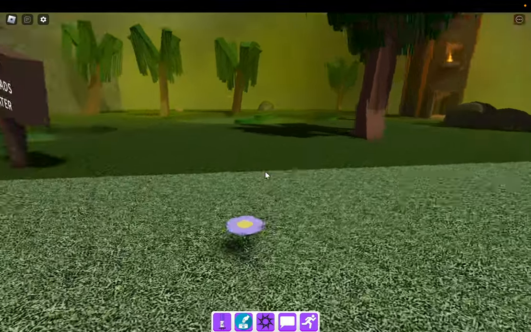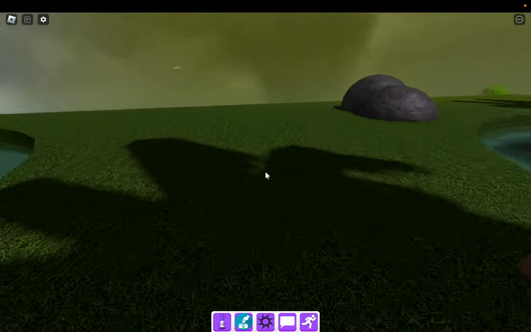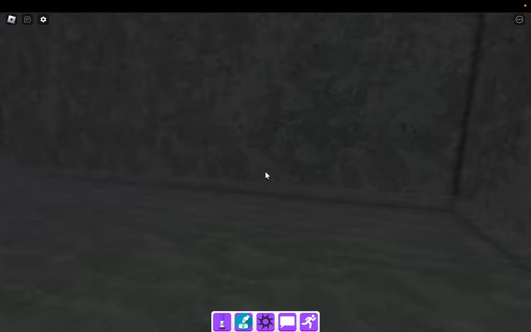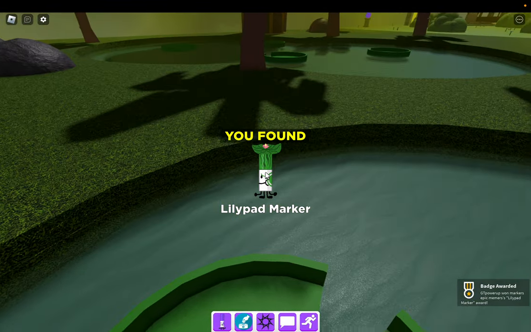I reckon... Merry Christmas, I hope the tree burns now. Oh, there's a coin right here in the tree. Why do I feel like this flower does something? Which one, GT? And I knew it. It did. I got a lily pad right there.